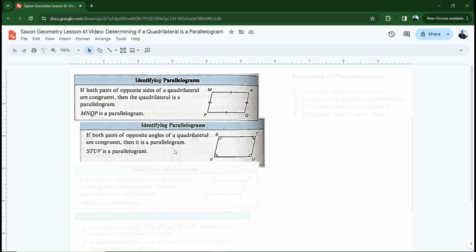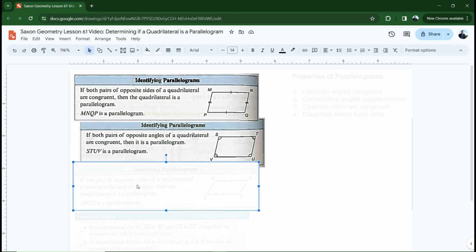Pairs of opposite sides are congruent. You can kind of picture that for a rectangle and a square. In a square, it even has the extra benefit of all of the sides being congruent. And then the opposite pairs of angles are congruent, except in a rectangle and square, they're all the same. All of the angles are the same. They're 90 degrees, but you could still say that opposite pairs of angles are still congruent. So just wanted to remind you that both rectangles and squares will also fit these identifying properties.